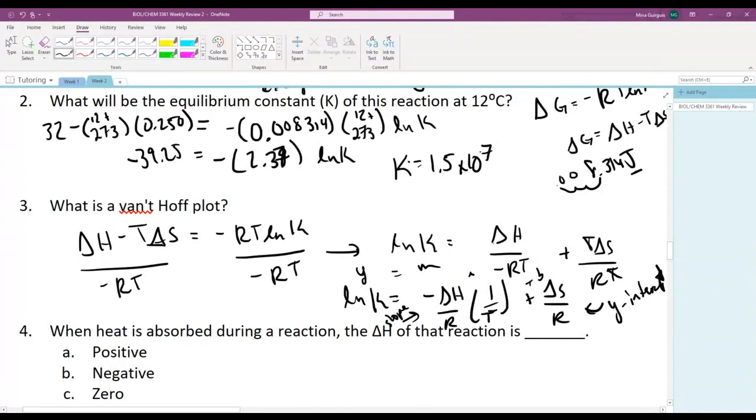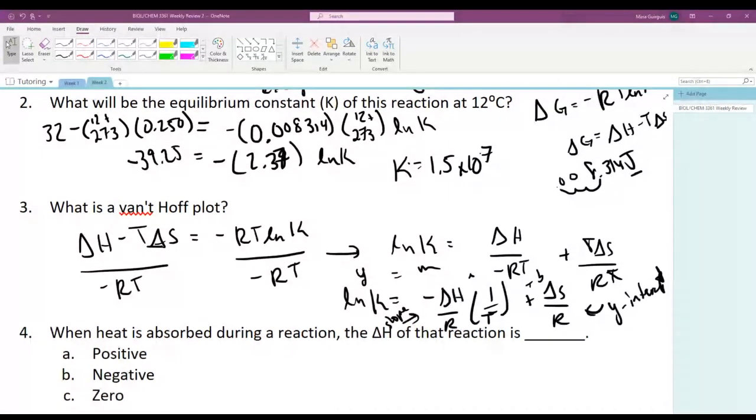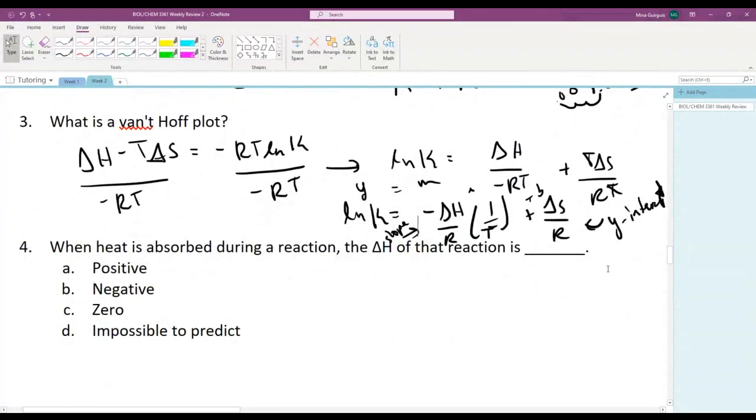So that's a really helpful way to just find them, because keeping in mind, R is a constant, right? We know what R is, and so it makes it a lot easier for us to basically just plug and chug and get these delta H and delta S values out of it, okay? Does anyone have any questions about Van't Hoff plots, using them, anything like that? If you guys do, feel free to type them in the chat at any time. I'm going to just move on to the next question since I don't think you do.